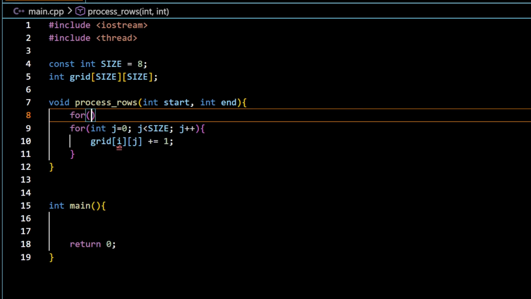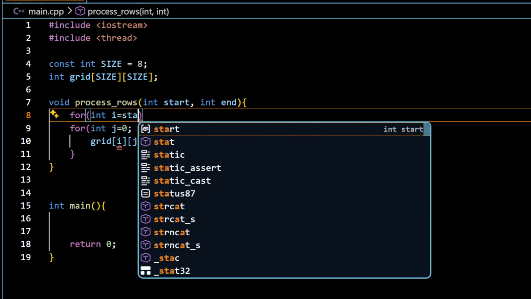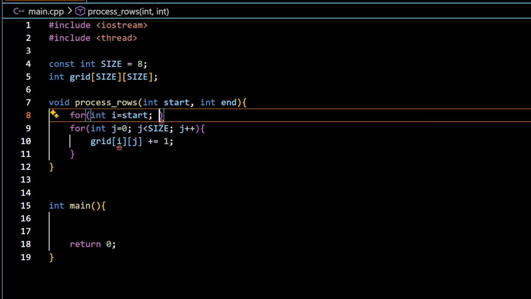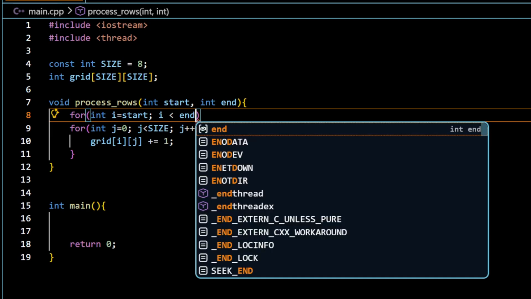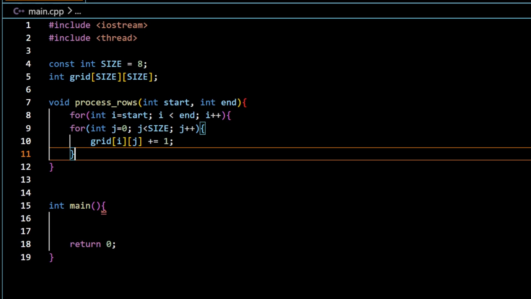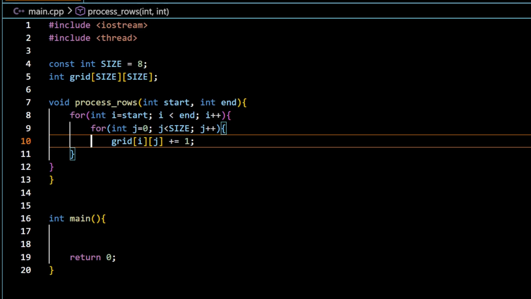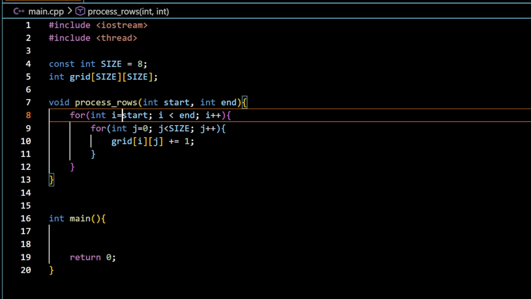So maybe we can have something like this, int i equals start, i less than end, i plus plus. We want this logic to process the rows beginning from start to end.